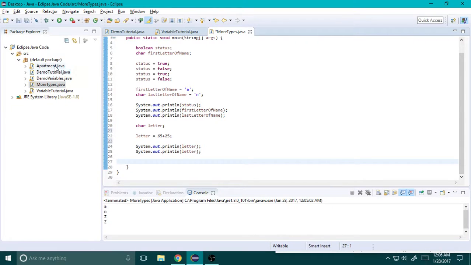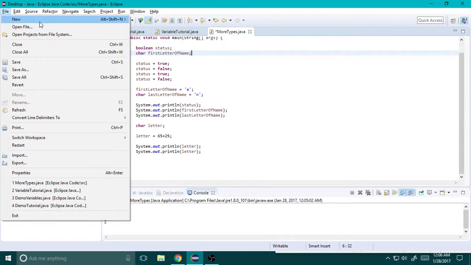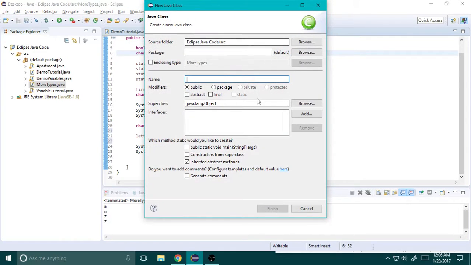So last video I just went over more different data types that we had, which really were just booleans and characters. Today I'm going to introduce to you guys arithmetic operators, okay? And they are very important in Java because most of the time you're going to be using addition, subtraction, division, modulus, multiplication, etc. You know what I mean, right?